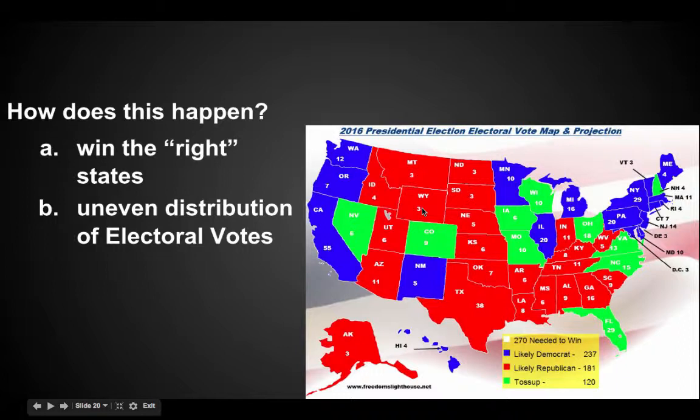But in reality, because of the way electoral votes are distributed, remember they take the number of people in the House of Representatives plus the number of senators, it actually skews this number. In the state of California, 1 electoral vote equals about 615,000 people, whereas in Wyoming, 1 electoral vote equals about 493,000 people. So the electoral votes are not always evenly distributed. This is why sometimes people will attack the Electoral College, because not always will the winner of the popular vote win the presidency.